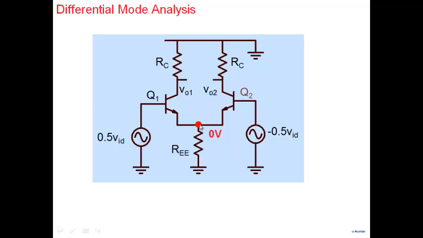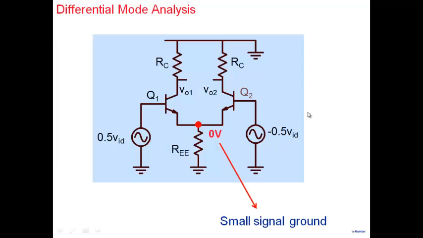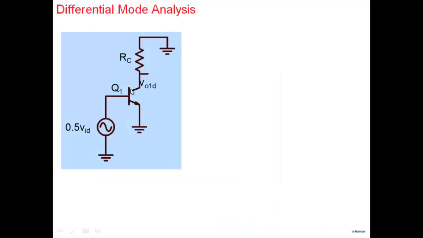So then, once this is 0, note that what happens is our circuit then separates out. The left half, if this is ground here, so this will become ground here, and this will become ground here. So the two circuits, they separate out. Earlier they were coupled together through REE, but the moment we realize that this is 0, the two parts separate out, and the left part is here, and the right part is here. And then we can clearly see that this is nothing but a common emitter amplifier.